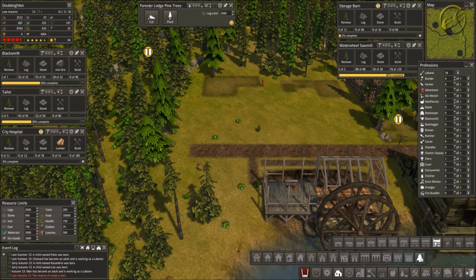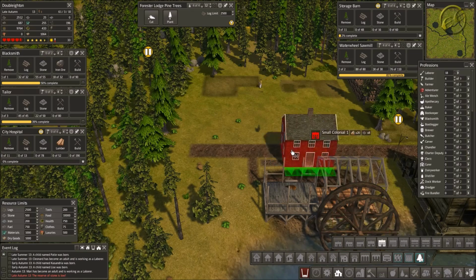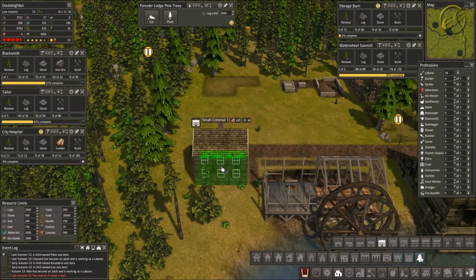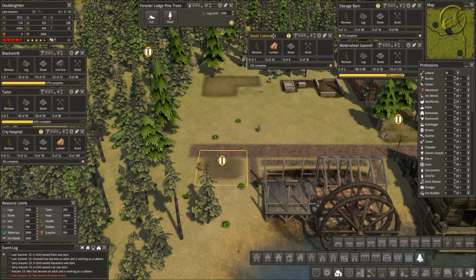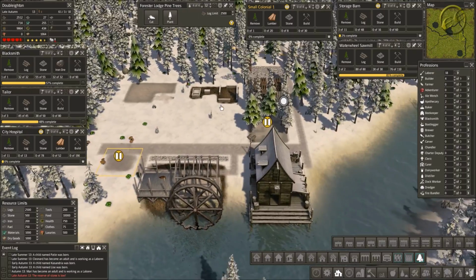So, Georgian House, that's also lumber and stone. Maybe we'll go with the small Colonials for now until we actually start getting into the idea of building a big area. Alright, so we're going to put in a house here. I'm going to put that over here, because I have a couple of ideas.